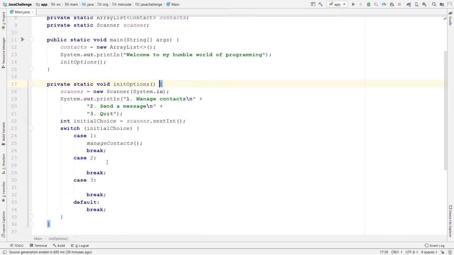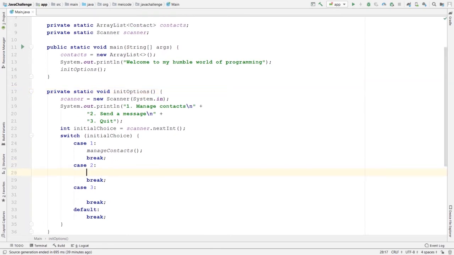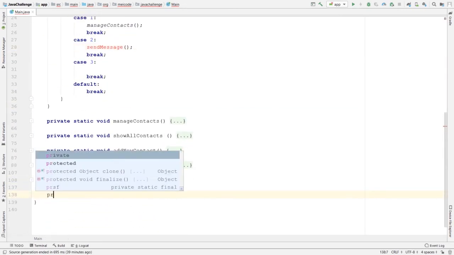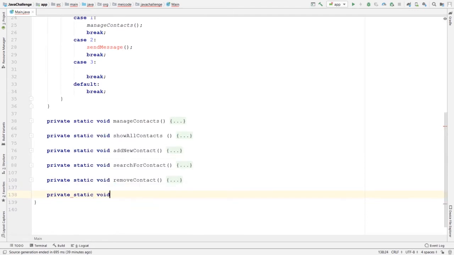Let's handle sending a message. Let's do that in another method. Let's create that method down in here. In here, first of all, we are going to ask who the user is trying to send a message to.